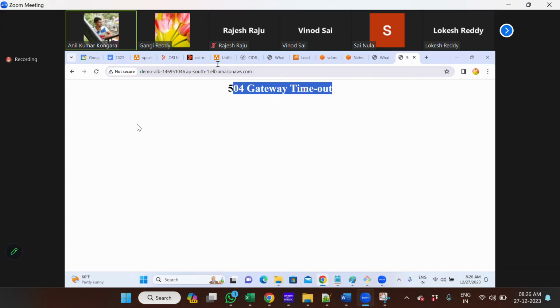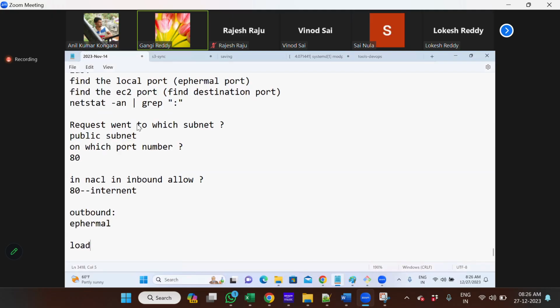So here the request is either failing or being accepted, but something is failing. If the request were failing, you would get a timeout, not this timeout. This is a custom timeout thrown by the load balancer. You are getting a response from the load balancer, but what is the load balancer doing? The request went to the load balancer, but the load balancer was not able to forward it. To whom?